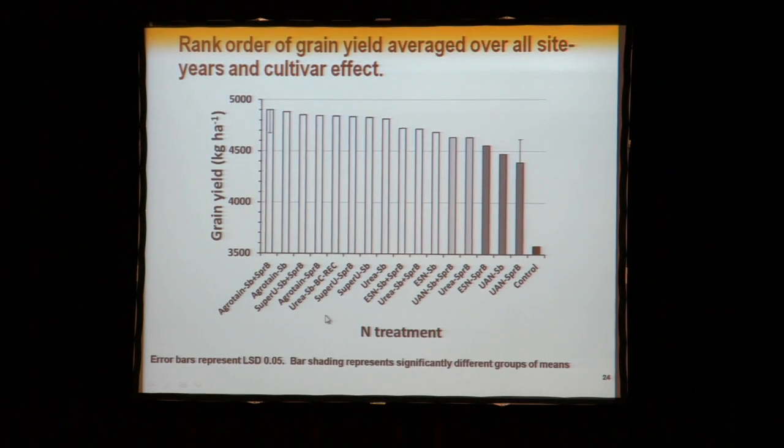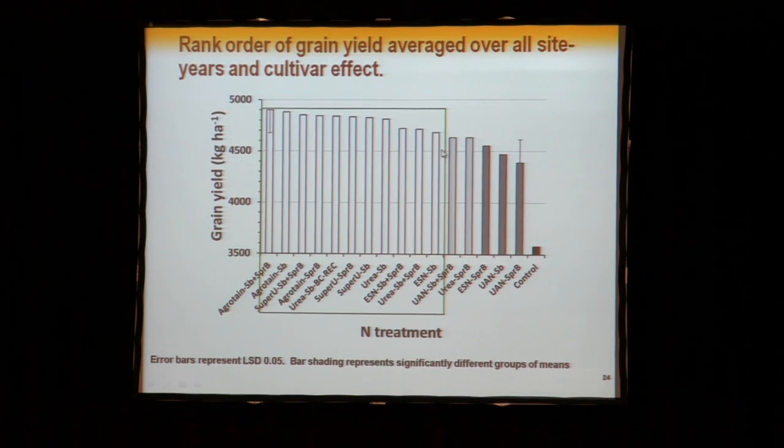And sort of this is the shakeout of the yield data for that. And anything within that green box would be statistically the same. So as you can see, you've got a lot of options there with how you want to place your fertilizer, split it, and what kind of form you want to use. The Agrotain products, particularly in a split, were looking very good.